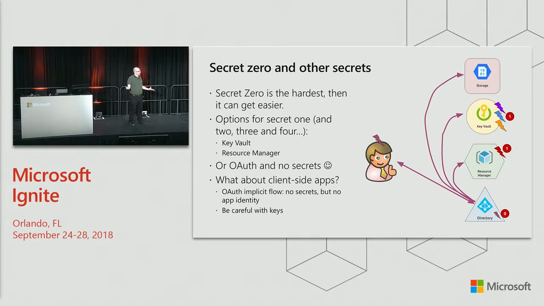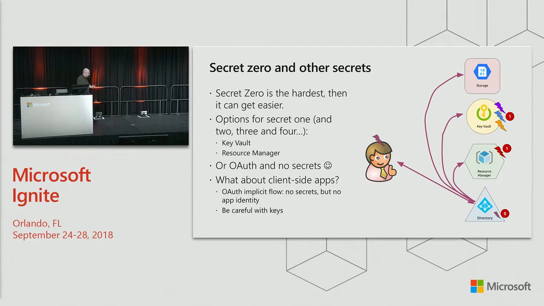So no key is necessary. But you can't always do that if you need, for example, to call Cognitive Services just to translate some text, and it's not the user's cognitive account, it's your cognitive account. Or if it's an anonymous app, there is no authentication. So then you can't really avoid putting secrets in there. Just be super careful with them. I don't know of a better solution for that at the moment. But try to use OAuth, and we're trying to get OAuth in every service.